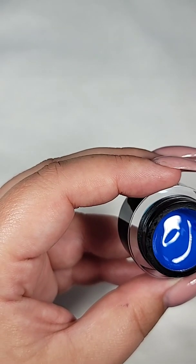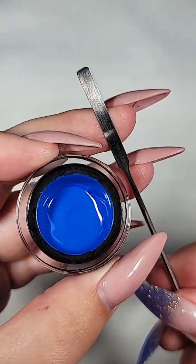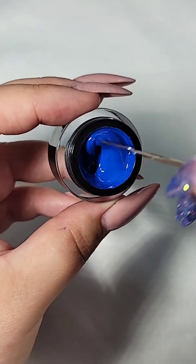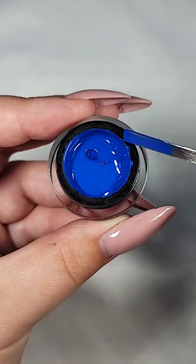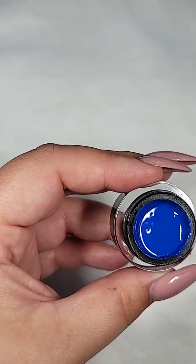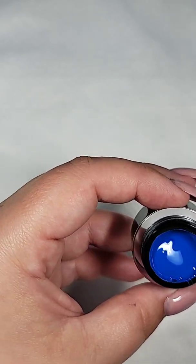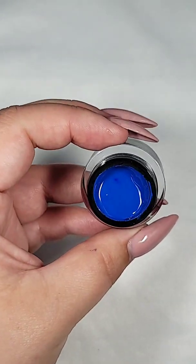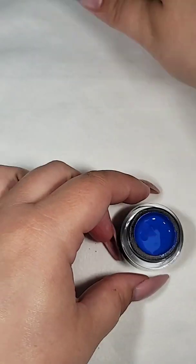Make sure you're always stirring it. And this is a little C&D spatula, if anybody is wondering. I literally got some sort of promo kit that they had. But I'm working on a super duper awesome spatula for my line. Hopefully we can get that together by fall. We'll see. Okay. So blue. Oh, I still didn't stir it right. Whatever.